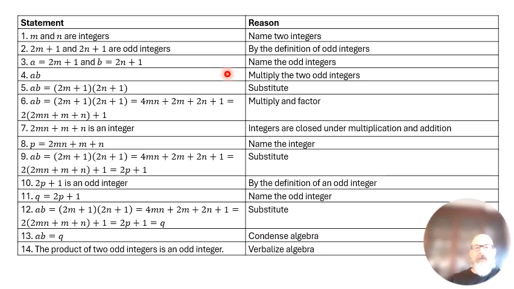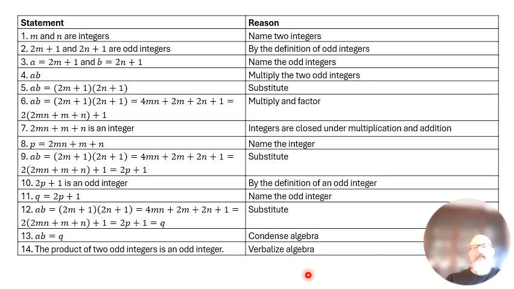A, we said was an odd integer. B, we said was an odd integer. What did we say q was? An odd integer. Well, therefore, an odd integer times an odd integer equals an odd integer. We proved what we were trying to prove. The product of two odd integers is an odd integer. See it? All right, now we just want to translate that from, what language is this? Algebra into verbal. Verbalize the algebra.